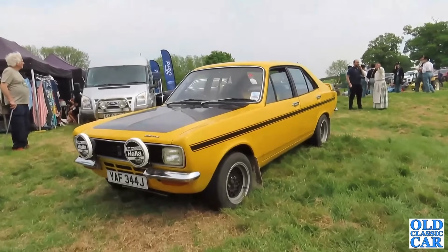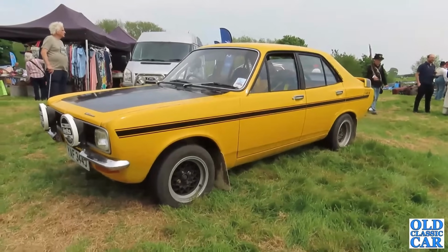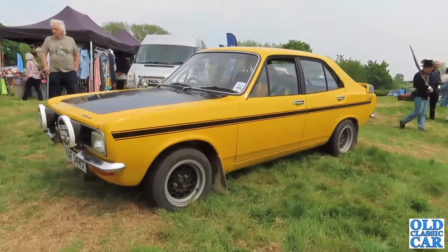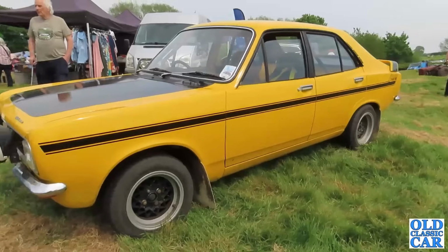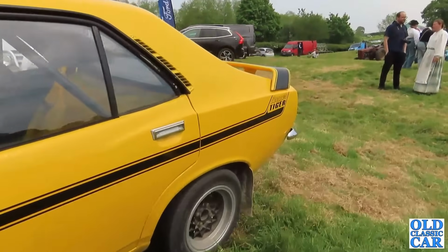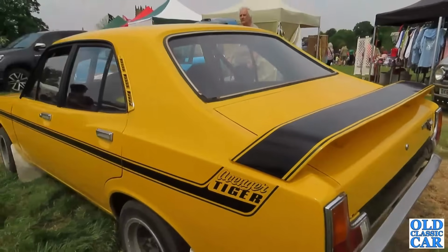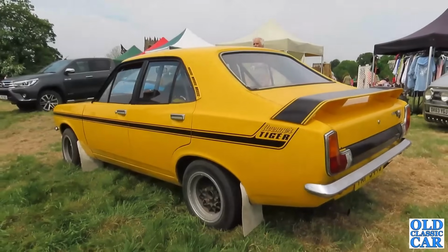Here's a late arrival, a Hillman Avenger Tiger no less, the sporty souped up version of the 1970s Hillman Avenger. All these very distinctive graphics, a bright yellowy orange colour, the logos down the side, the rear wing. Oh, that's great to see that here today.